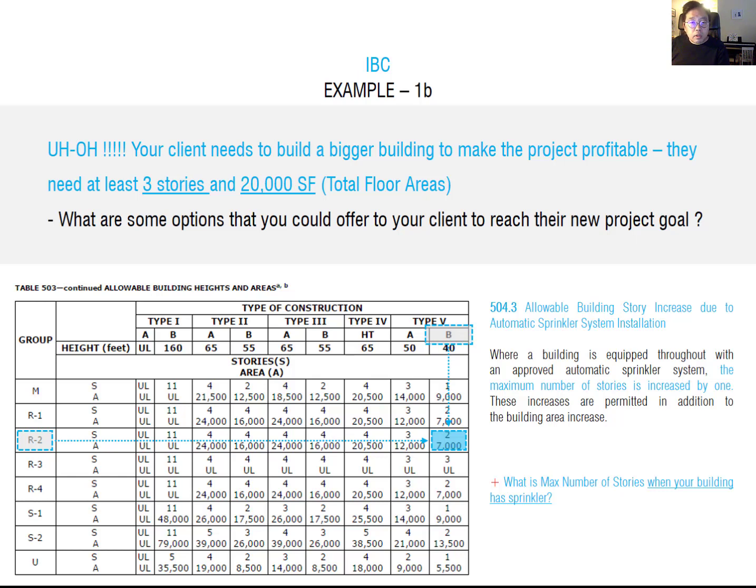So simply, when you're having the sprinkler building, you can increase by 1 story. If you have a non-sprinkler building system, 2 stories are available. But when you have a sprinkler system, you can increase by 1, simply plus 1. It means you can build up to 3 stories when you have a sprinkler system.